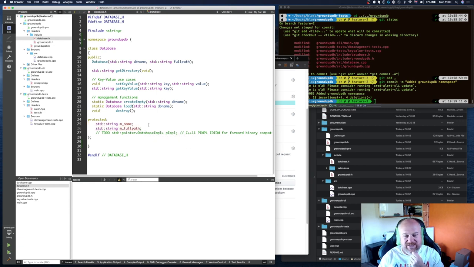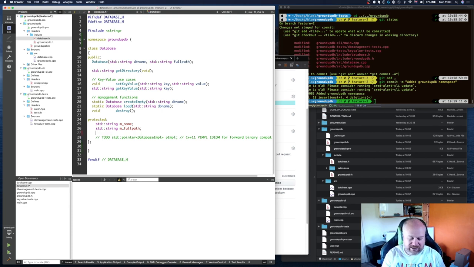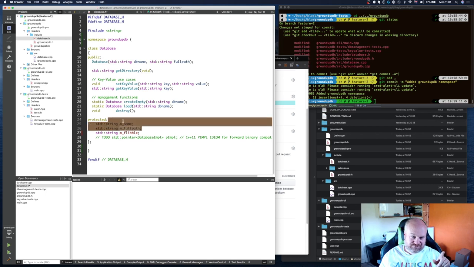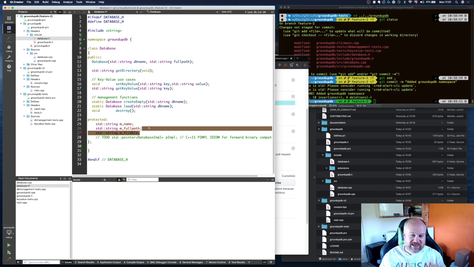Now, what this means is, if they build an application that's bound to this particular library, and I added another thing in here, like std::string member flibble, which has a value of wibble, and then compile this and ship that as version 2 of my library, everybody's application would break, and they'd have to recompile it. The reason is that C++ will, when it compiles this, create a size for this object, based on the size of the members. These are all effectively references to strings. That's 2 string references in size. It's now 3 string references in size, so everybody's stuff breaks. You don't want to do that.